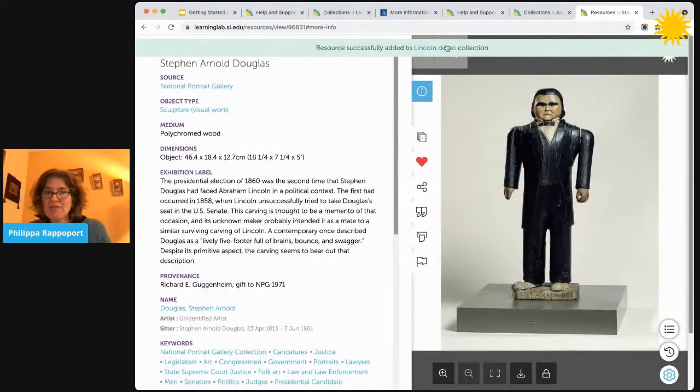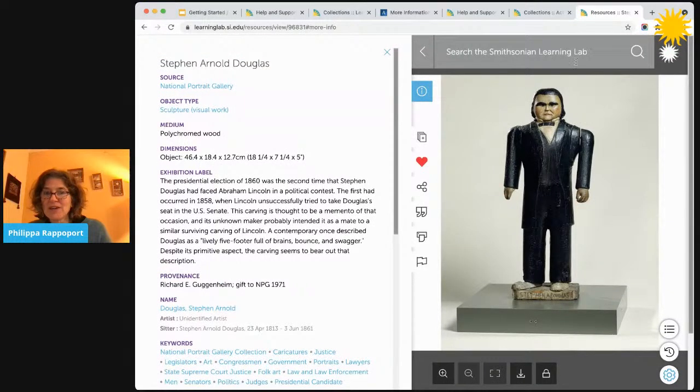If you're quick enough, you can click on that green stripe at the top. You're probably not, and I don't want to anyway because I want you to be able to find it. Any idea how you would get back now to find your collection? If in doubt, always go to the sunburst.